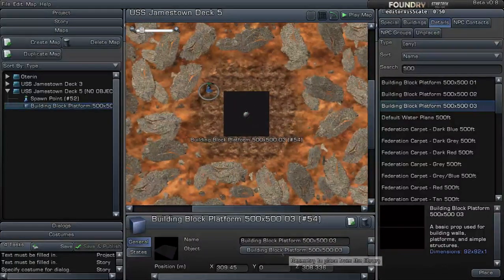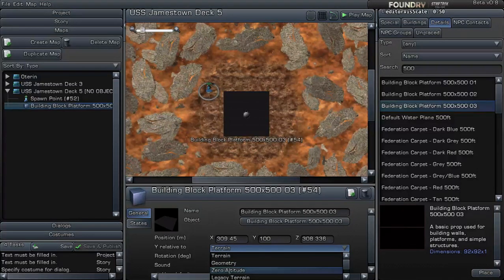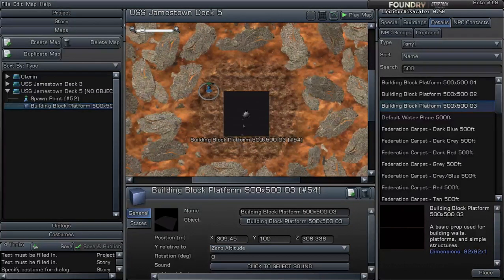And what we want to do is set the y. I normally pick 100. Now we'll need to set terrain to zero altitude. That means ignore the rocks, ignore the hills. I want it to be literally 100 meters, I think is what the measurement here is, above the ground.